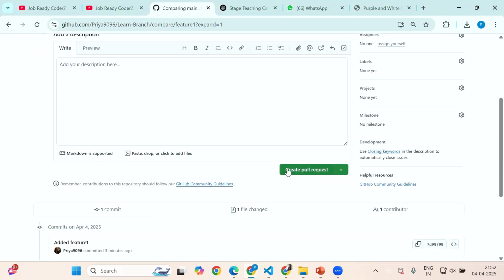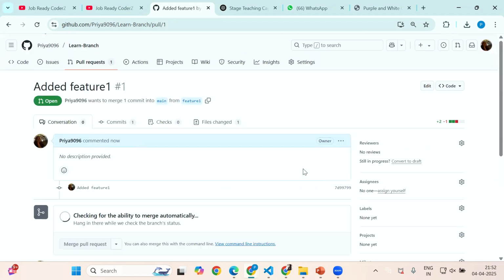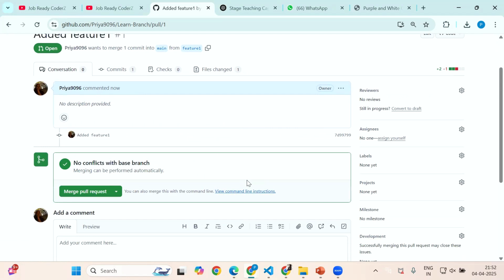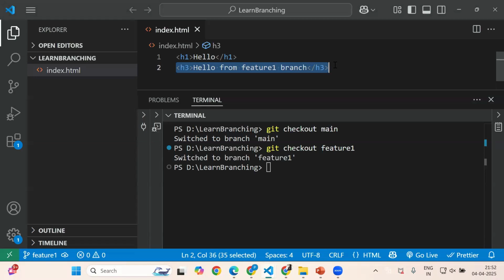Now see, as a developer, we pushed the code to the feature 1 branch, correct? Now as a developer, we are creating a pull request. We just click on create pull request. So Git will check, is there any conflict with the main branch? Conflict means, let's say on the main branch, on the second line, some other code is present.